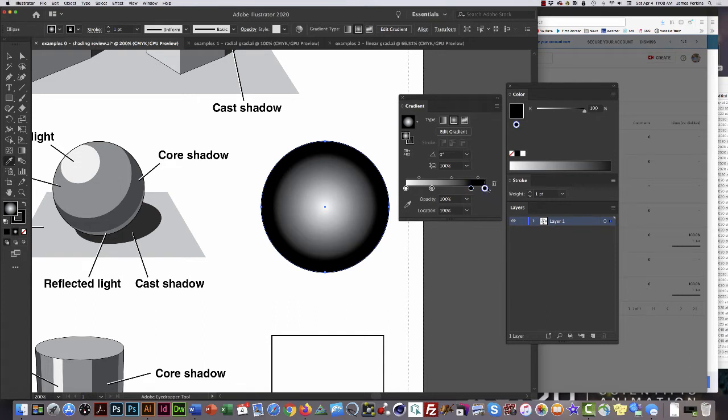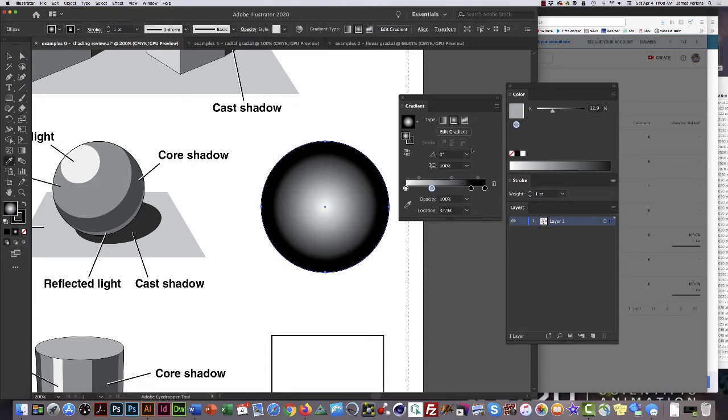I'm going to click and add yet another slider there. So now I have one for my highlight, one for my midtone, core shadow, and reflected light. Now I need to figure out what values to make these things. And generally speaking, when I create gradients, I always like to start with the midtone color, because I'm going to assume that midtone is the native object, the native color of the object, the inherent color. So that's the actual color of the object. And then the highlight is going to be a much lighter version of that. The core shadow and reflected light will be darker versions.